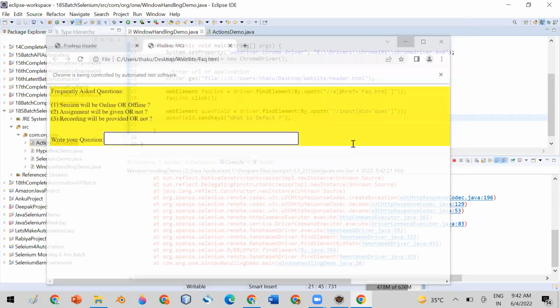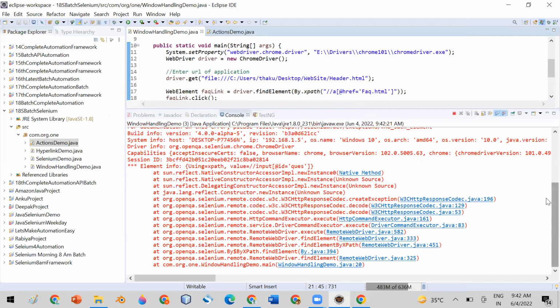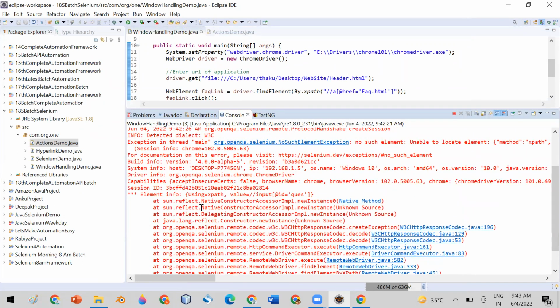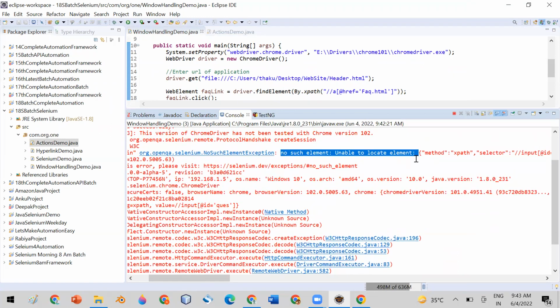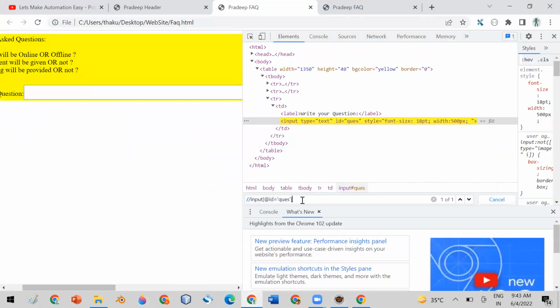How can we see it failed? You can go and check in the console also to see what the error is. This time you will see it is giving the error: the XPath is not correct, or you can say no such element. It means it is saying no such element. Now you have to doubt whether you have written the right locator or not. You can go and double check. Again, you go and check: I have written this XPath, but it is right. We are able to see that it is highlighting, yes or no. It means we cannot doubt our XPath. So the reason can be something different.